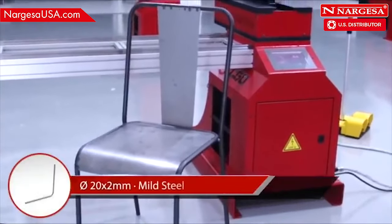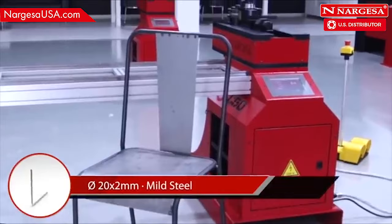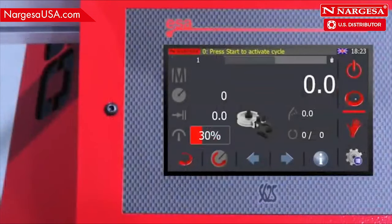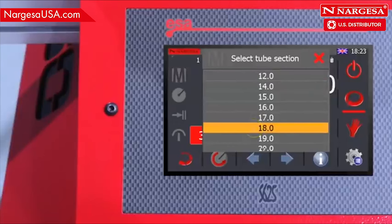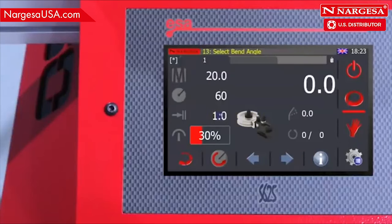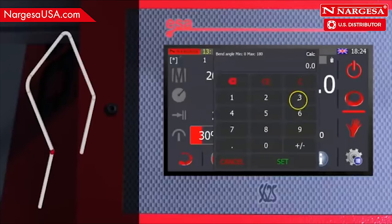Let's make a metal chair. This time, you follow the instructions on a drawing. Press the automatic icon. Choose the pipe dimensions and thicknesses. Note down the first angle, 30 degrees.